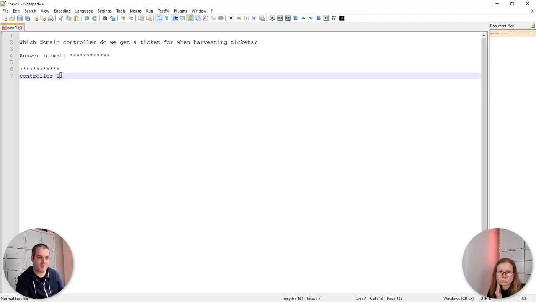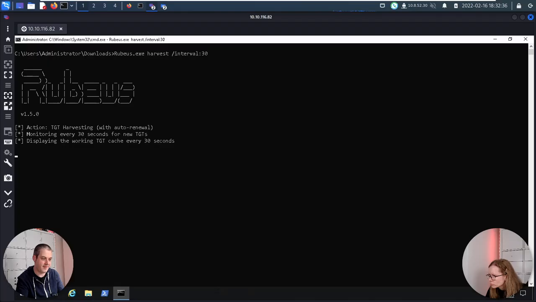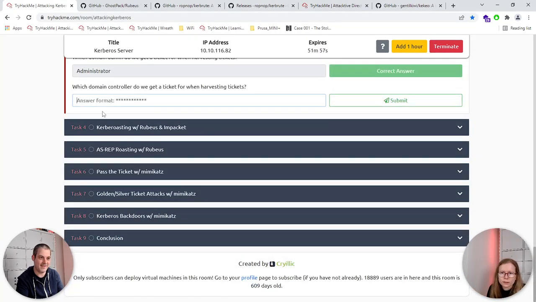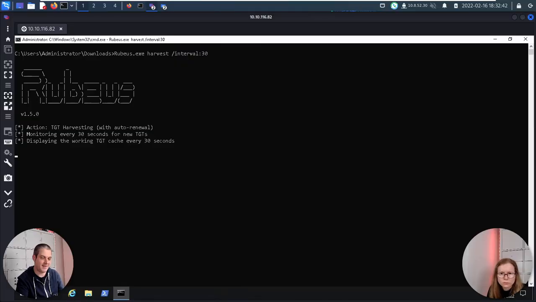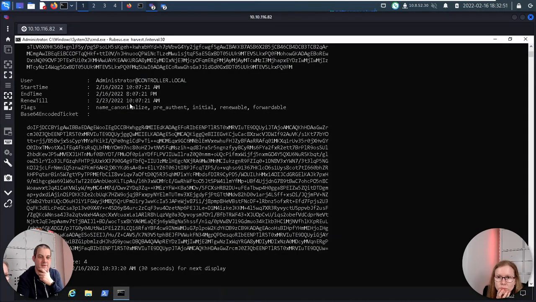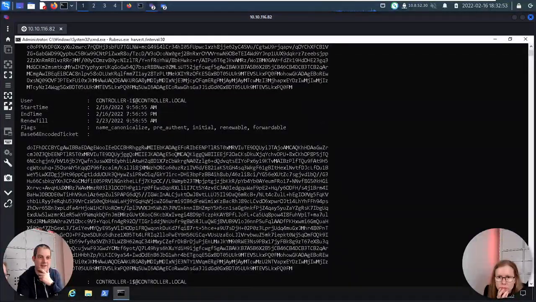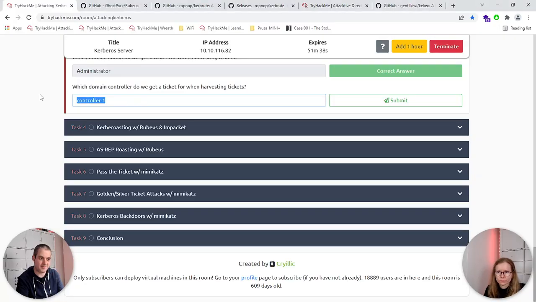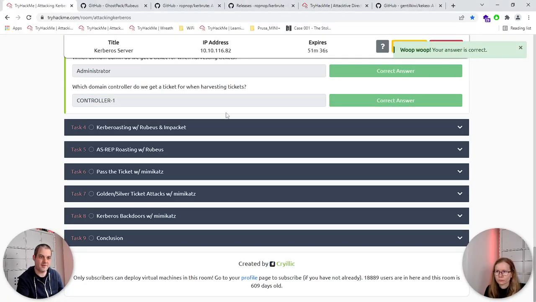-1. Yeah, which kind of makes sense. But I don't want to leave it to just my poor memory. Yeah, controller is the name of the domain, but they also have controller. No, we need to wait 30 seconds. Oh. So admin, and then yeah, there's controller 1. So yeah, sorry, it's not controller, but controller 1. All right.